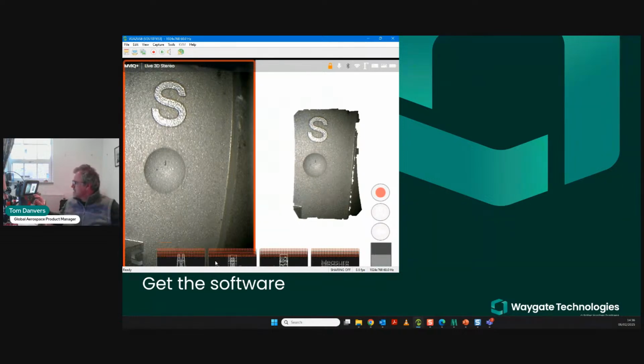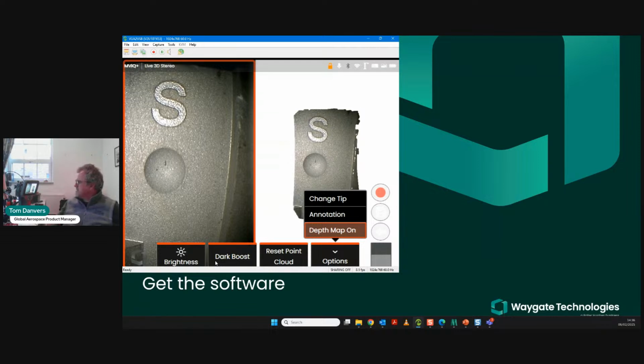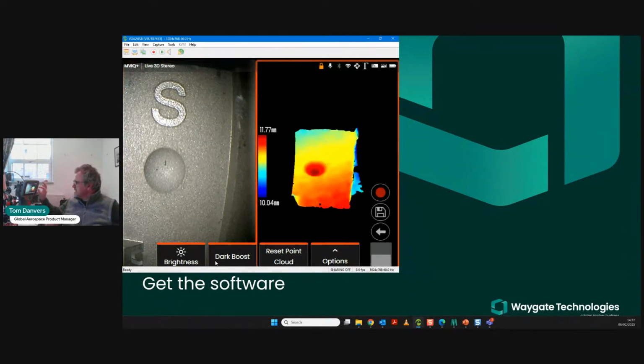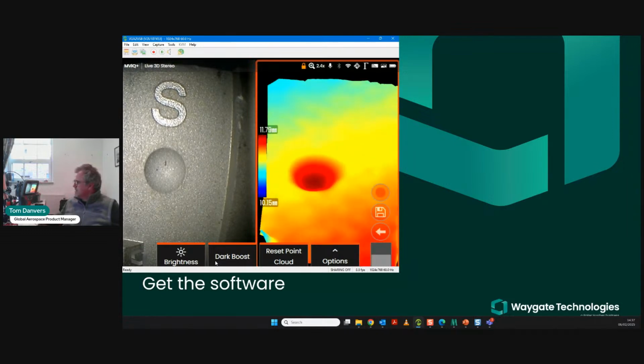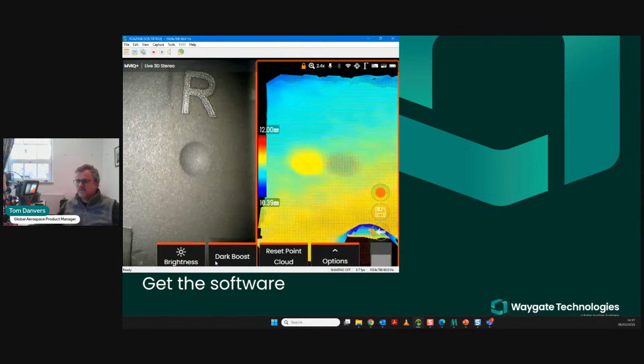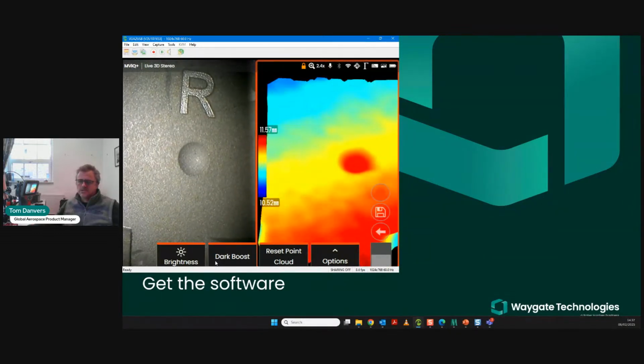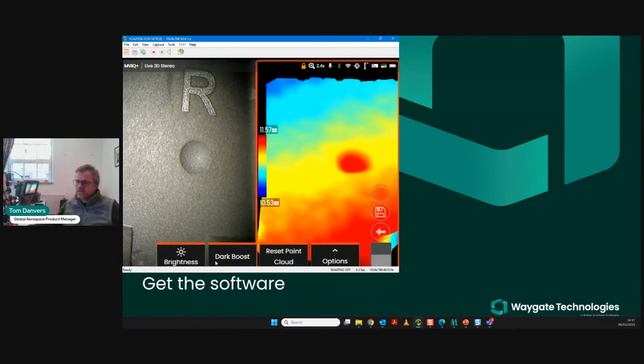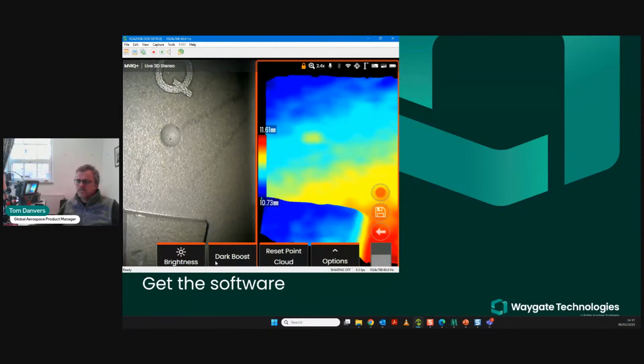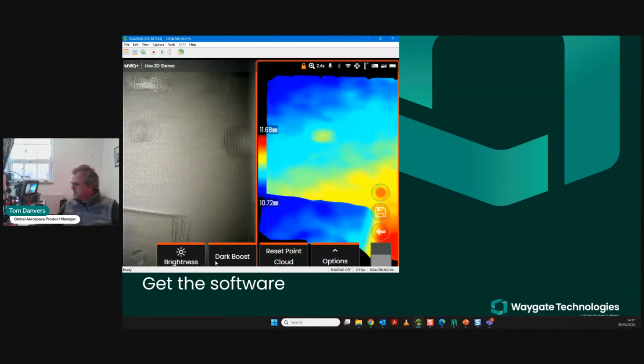By going down to page 2 of my soft keys, you're able to adjust brightness and dark boost very quickly. If I have my depth map turned on, you can see the representation of the point cloud in a depth map. As I move across my scene, you can see these depressions, not just in 2 dimensions on the left-hand side, but using my depth map on the right-hand side, using my point cloud.